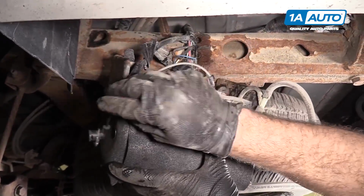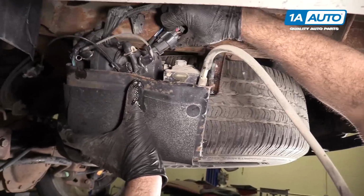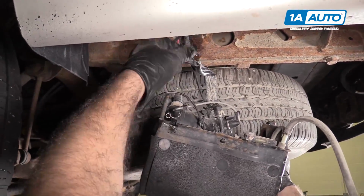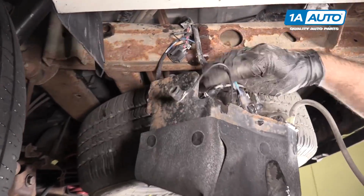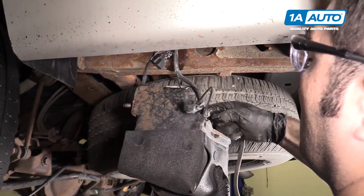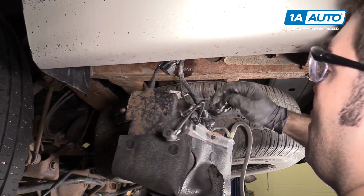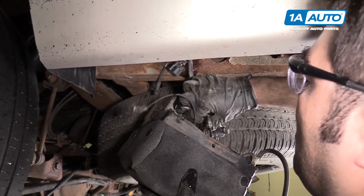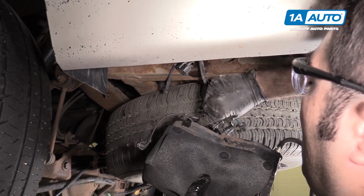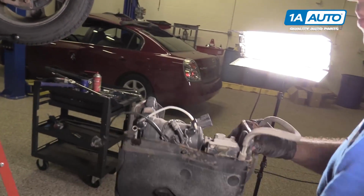This line's actually already been disconnected. Disconnect the electrical connector. Disconnect this line here. Pull this plastic tab off. Pull this off. Pull the air pump out.